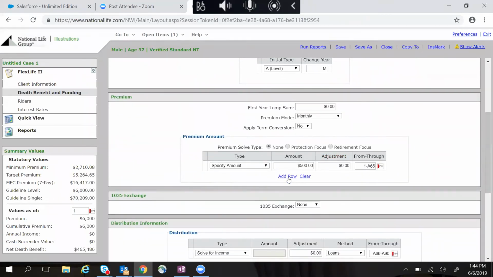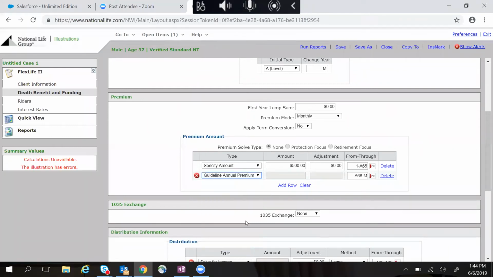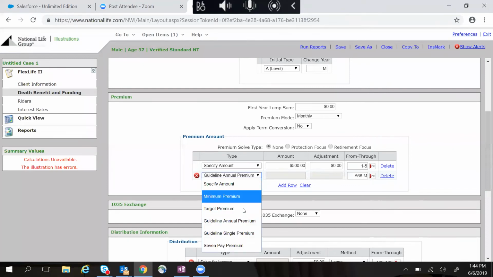And then we're going to add a row here, and we're going to tell the software that we want you to solve for the guideline annual premium. We're going to switch the $500 a month for the first 5 years. So let's just say that for the first 5 years, that's what they're able to pay.